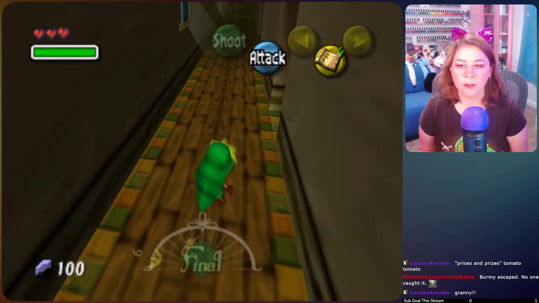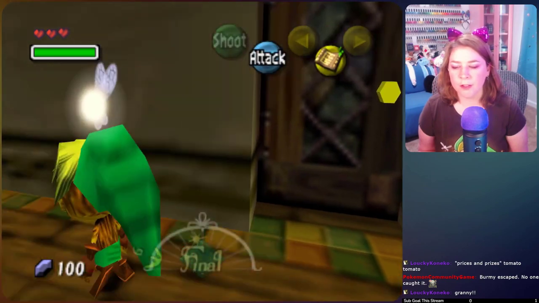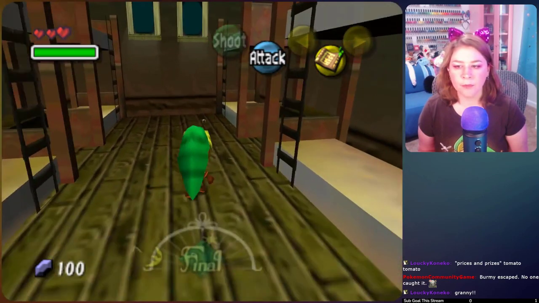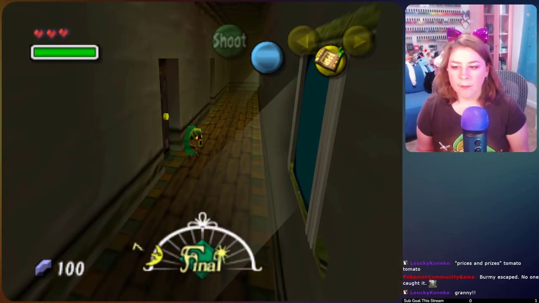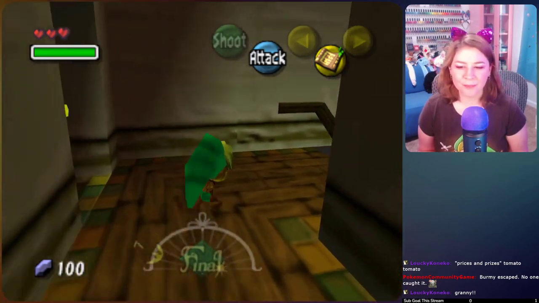There's a couple other rooms, too. Sneaking into other people's rooms, you're the worst. And then there's nobody in here anymore. Just some bugs and some underpants. I love how the Deku Link jumps up like that to do the doorknob.